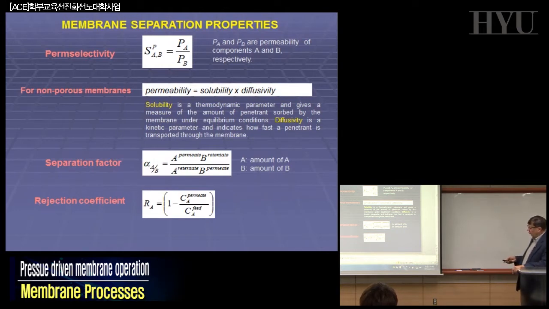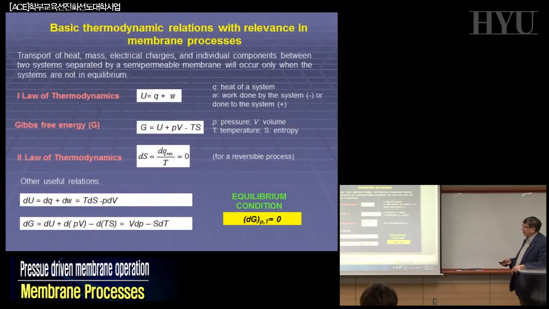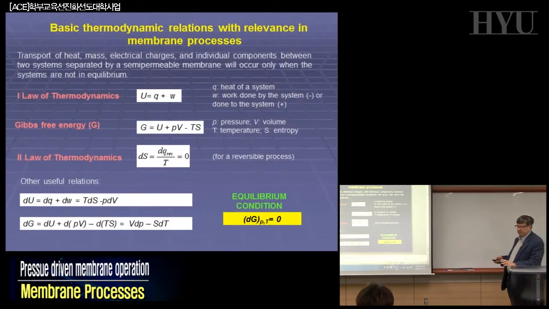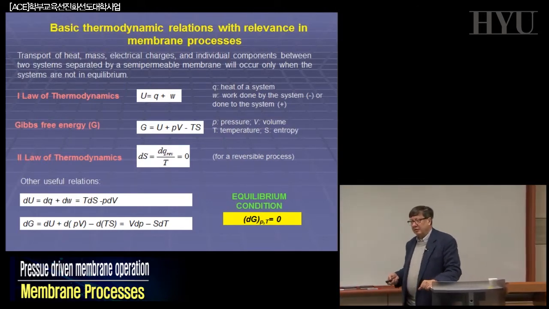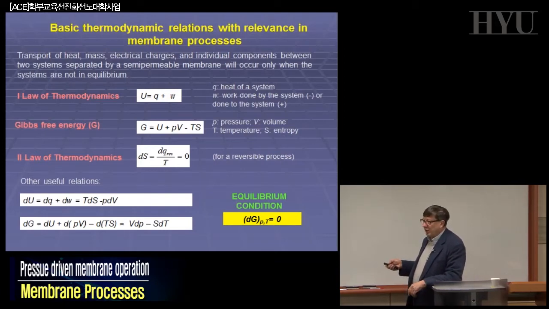The most traditional one, the one that is better for you to remember, is the rejection coefficient, because you will find it very often. But you are familiar with the basic thermodynamic parameters we are going to use. Just remember that when we are working in a membrane system, when we have a separation process, basically we are always working in systems which are not in equilibrium. You have a system which is far from equilibrium by definition if I am making any separation between different components in your system.